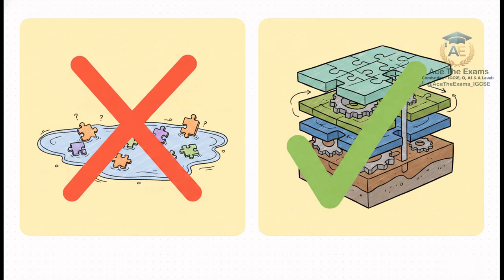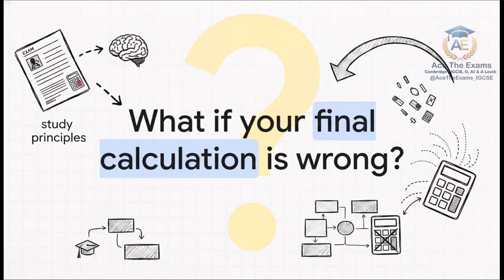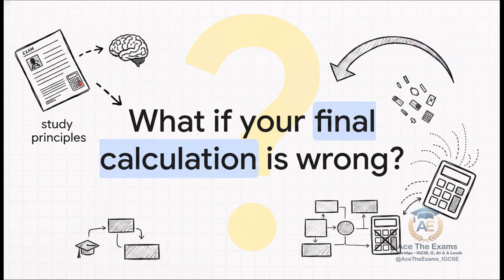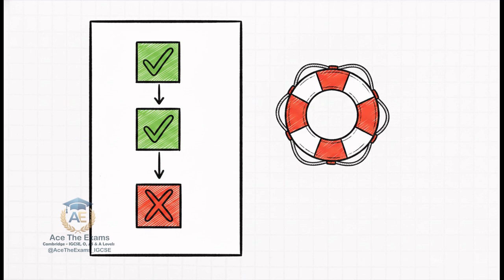But let me ask you this, and I want you to really think about it. Put yourself in the exam hall. The clock is ticking down. You are sweating over a complex data scenario involving spreadsheet modeling for an organization. You've applied the principles, but in the final seconds, you make a simple calculation error or misuse a syntax rule right at the very end. What happens? Do you get a 0 for that entire massive question? Does all that hard work just vanish? The answer is a resounding, absolute no.